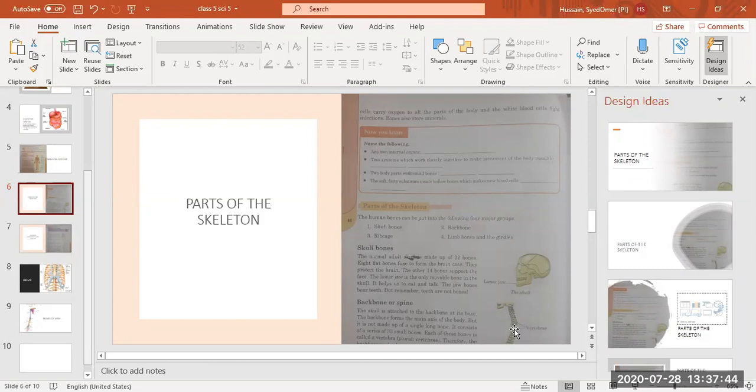And the vertebral column protects the spinal cord. What is spinal cord? A bundle of nerves that extend downwards from the brain. Spinal cord क्या है? A bundle of nerves, and it is extending downwards from the brain. ठीक है, ये brain से नीचे की तरफ आ रही है, extend करी downwards from the brain. So, do you understand? Anyone tell me about what is meant by backbone or spine or vertebral column?